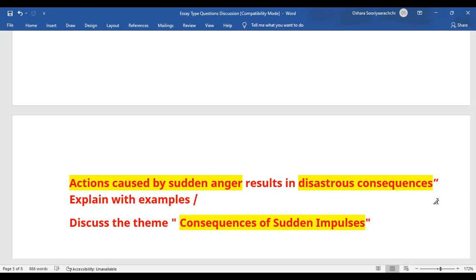That is the action here. That is what happened with the sudden anger. So what are the results? Disastrous results, disastrous consequences. One thing is the narrator lost his brother. The other thing is he lost all his hopes and dreams. Why? Because he had all his hopes and dreams where he was born and grown up in this agricultural setting. So he is in great distress because he has to leave this agricultural setting.